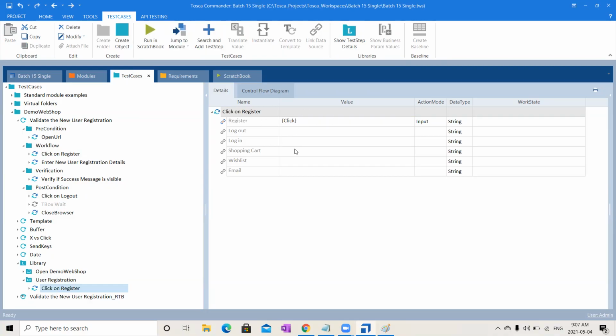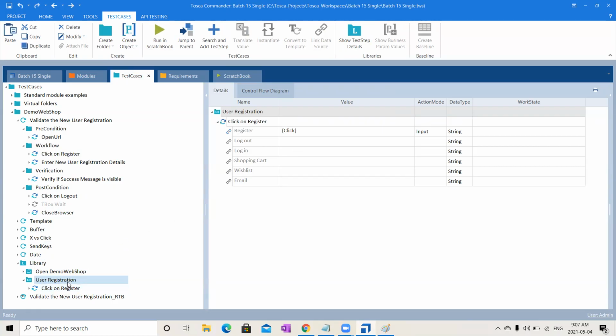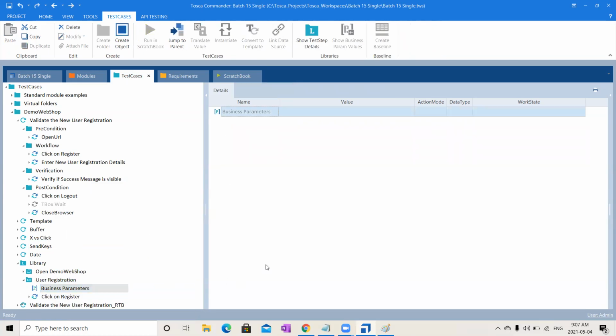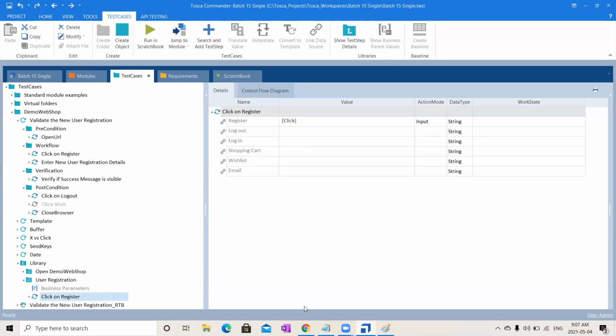When should we use the business parameters? And when can we hard code? If you know that some step, some value is a must, this is the only thing I will do, there is no other possibility that I have, this is the only thing that I need to do, then hard code it, because there is no probability that it will change.